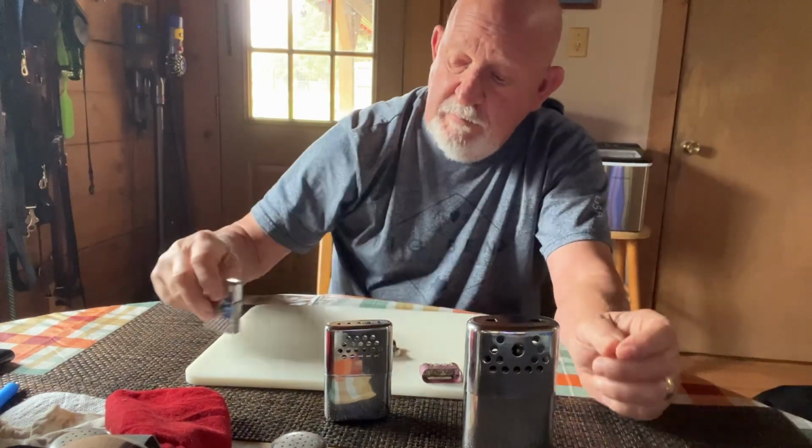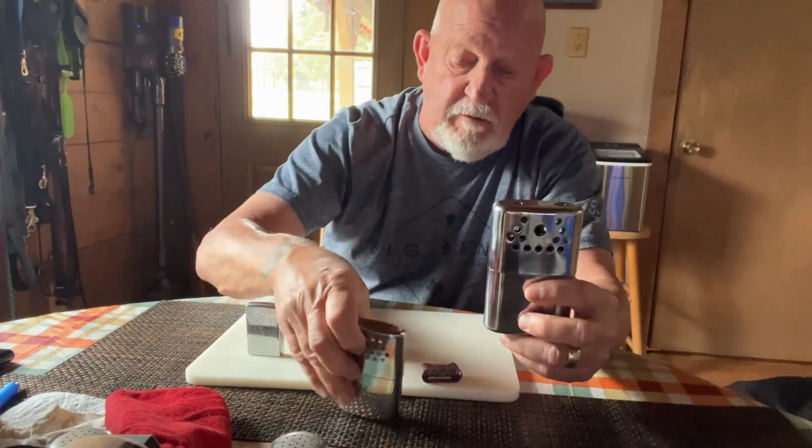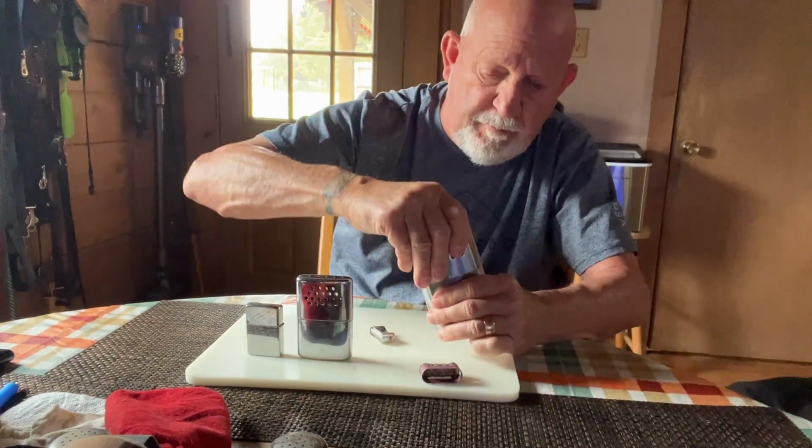The downside with these is, back in the day, you had this stuck in your pocket, it leaks. And first thing people think, oh, you peed your pants, or whatever. But it won't take long until that little burning sensation starts where that lighter fluid is on your legs. And if I remember right, these things here could do that also. The only difference is they have, as you can see here, much different fuel capacities, a lot more.